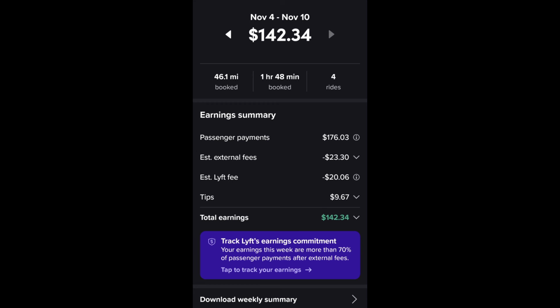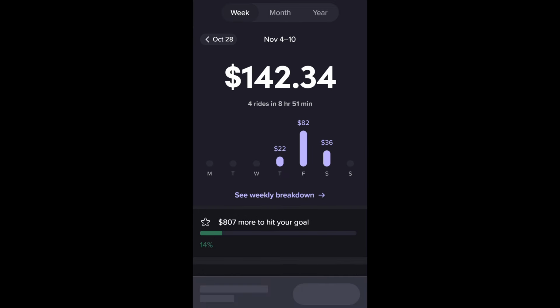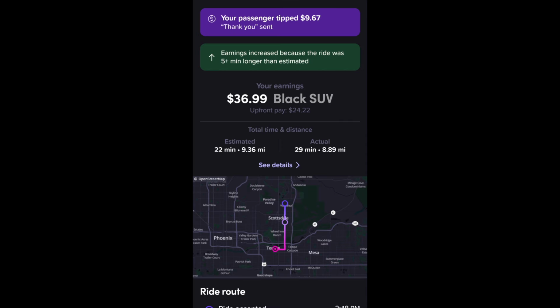Almost 2 hours, $142, 4 rides. It's just not anything really productive on the Lyft apps worth even taking. I mean, I can show you guys, I haven't even cashed out yet. I'll cash out in a minute. But this is a ride I did today. This was a black SUV I did today.